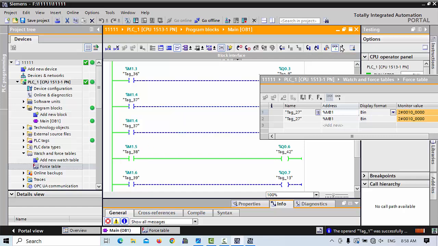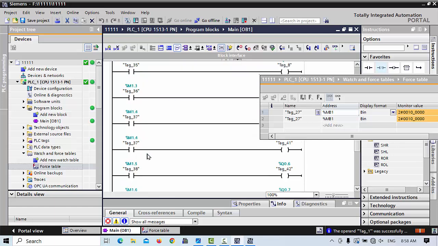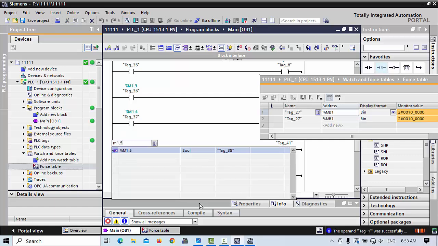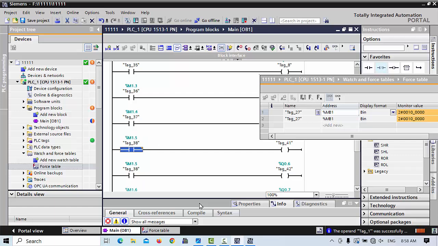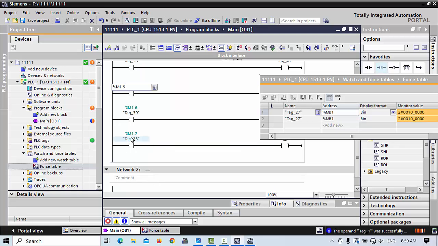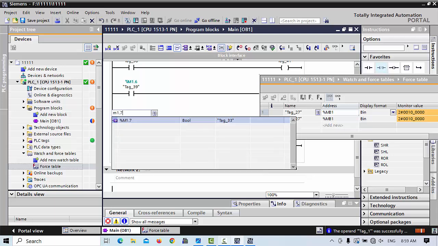First we have to stop this simulation, and here we used 1.4, and this we have to make correction, M1.5, this we have used to M1.6, and that we have to use M1.7.